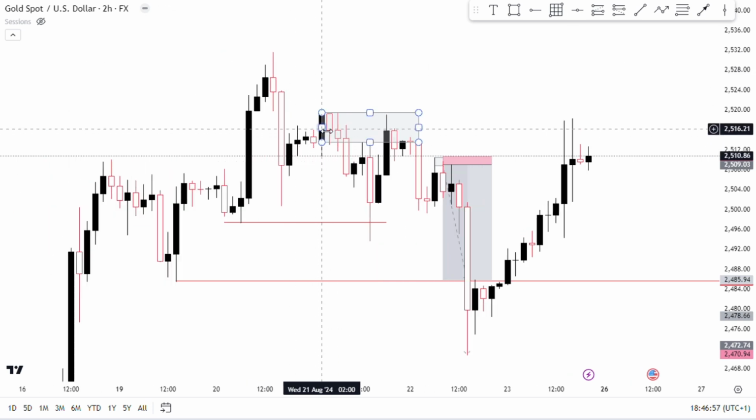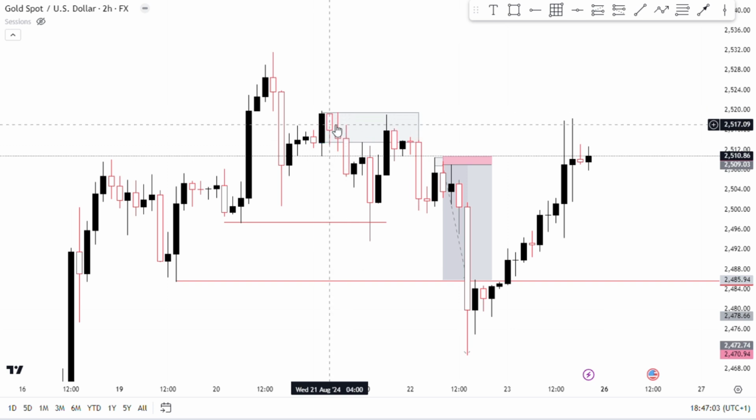The only time we analyze the market is when we have 2 order blocks inside our order block. If you're able to find 2 order blocks inside this particular order block, then you analyze the market. So we only have 1 order block on 2-hour time frame. So let's check our 1-hour time frame.